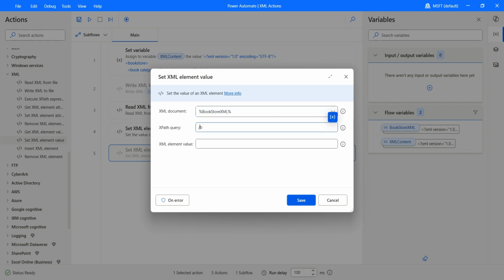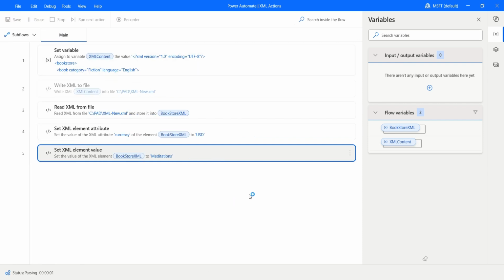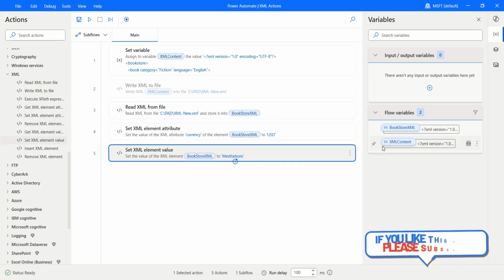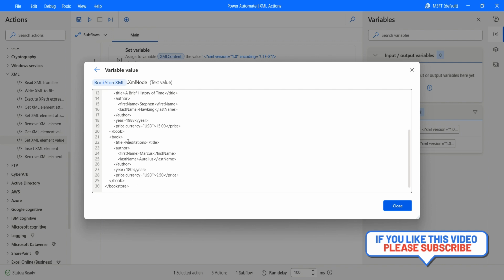The XPath query is going to be bookstore slash book number 3 slash title, and that is our XML element. And the value that we're going to be setting is Meditations. That's the title of the book. We are good to go. Click on save, hit run, and let's wait for that to complete. Let's open the bookstore XML and you will see that the title is now set to Meditations.